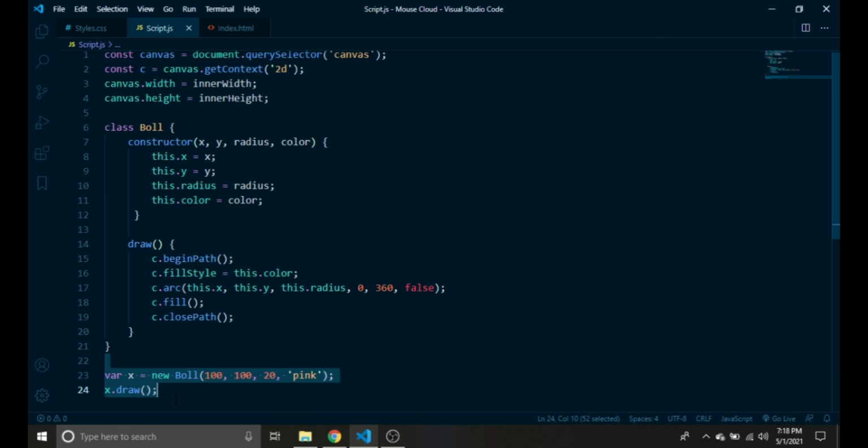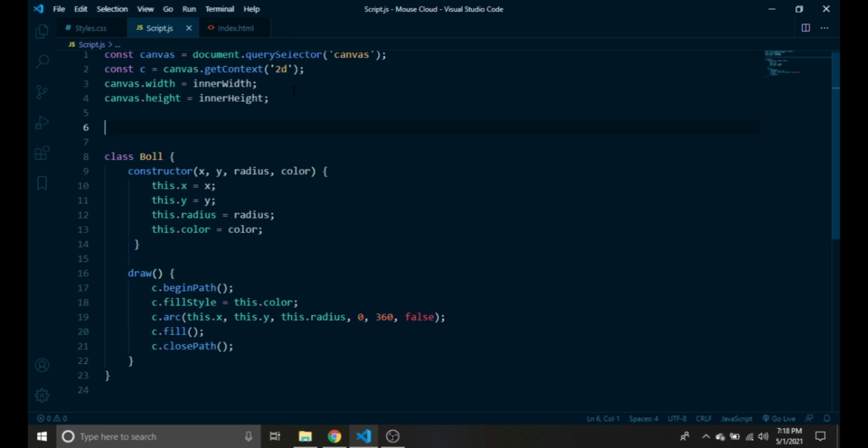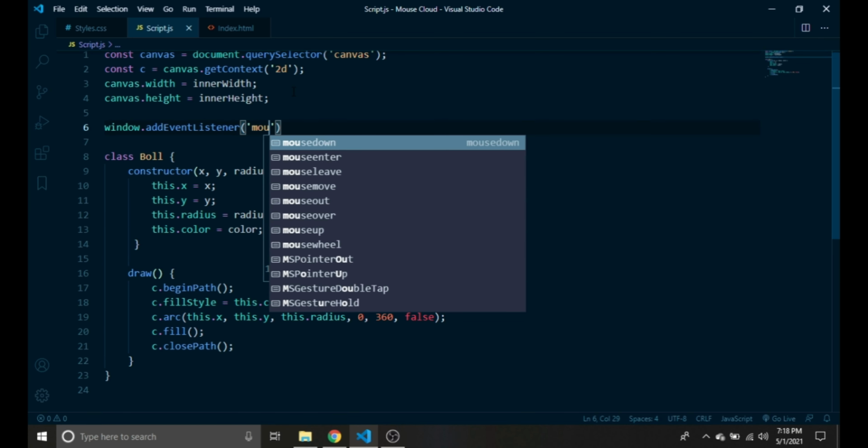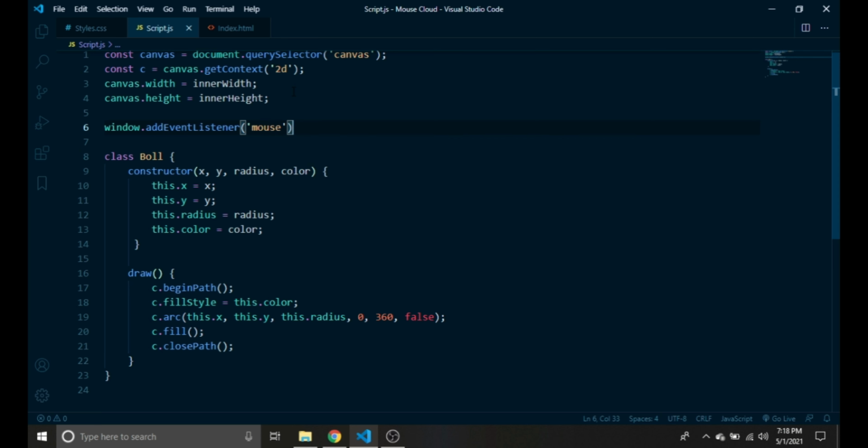So now what we want is to interact with the user. For that we'll just say window.addEventListener to check whether the mouse has moved. For that event we'll use a mousemove event.